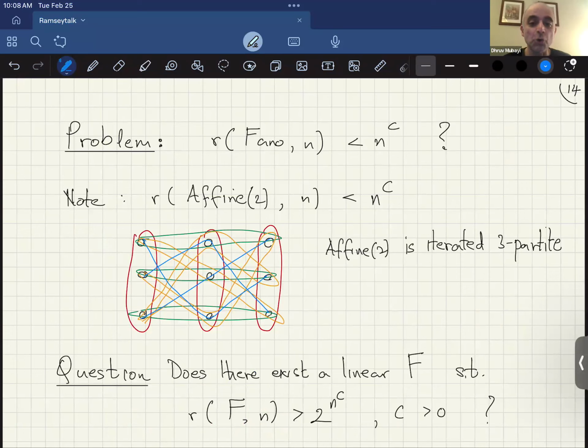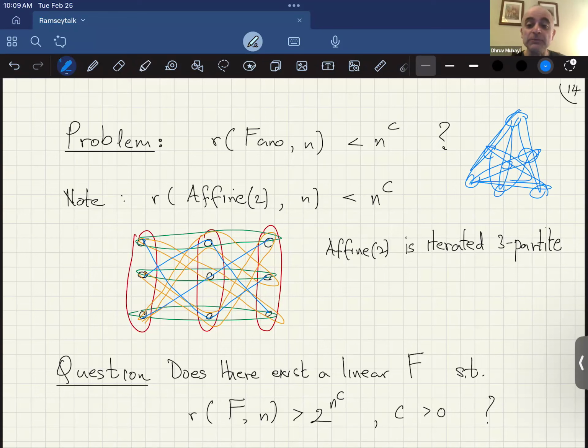One can ask some more questions about linear before I move to the main conjecture. And this is a question that's open. For at least 20 years, I've been thinking about this, just the Fano plane. So the Fano plane, for those who don't know, is the one I drew at the beginning. It has 7 vertices. There's no special importance of it except that it's your favorite linear hypergraph. It should be polynomial, but we couldn't prove that it's polynomial. Now, I mean, we thought all linear hypergraphs are polynomial, but now we found some which are not polynomial. So now it's not clear.